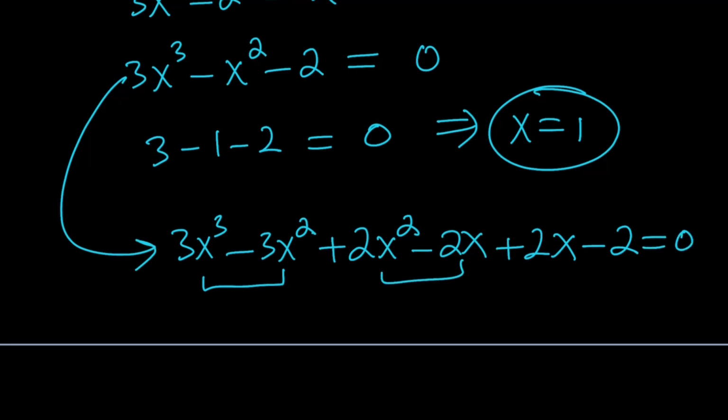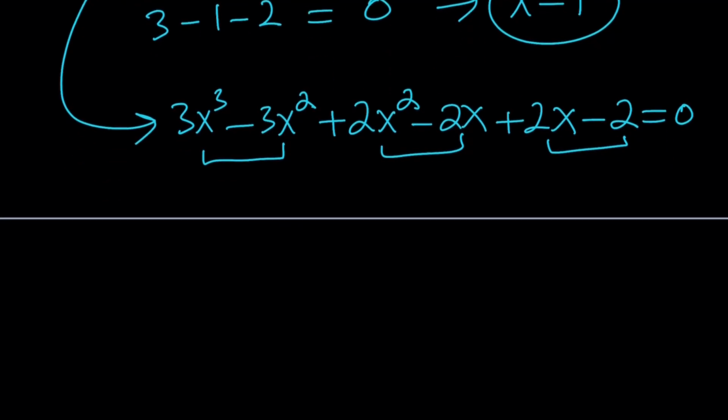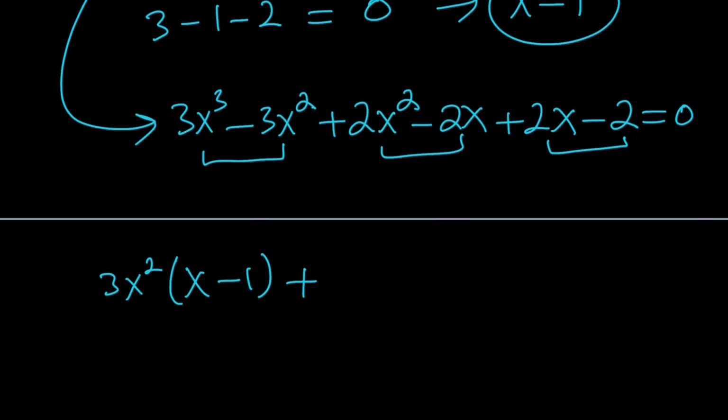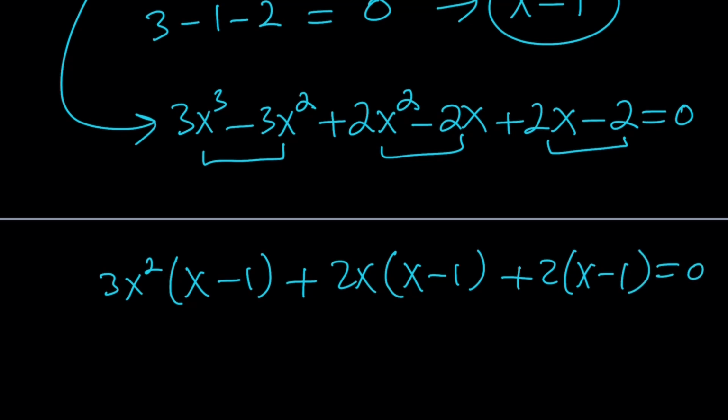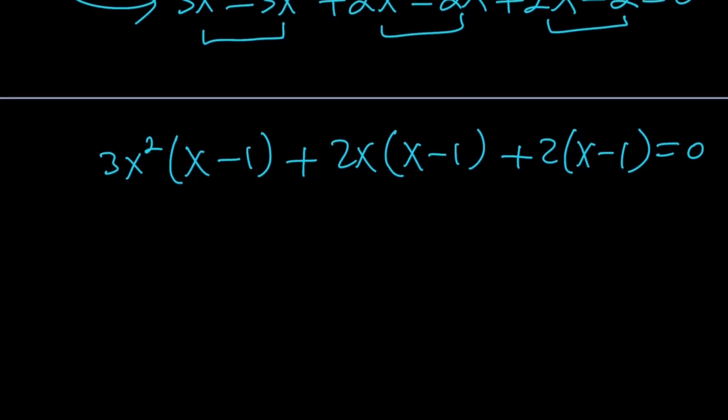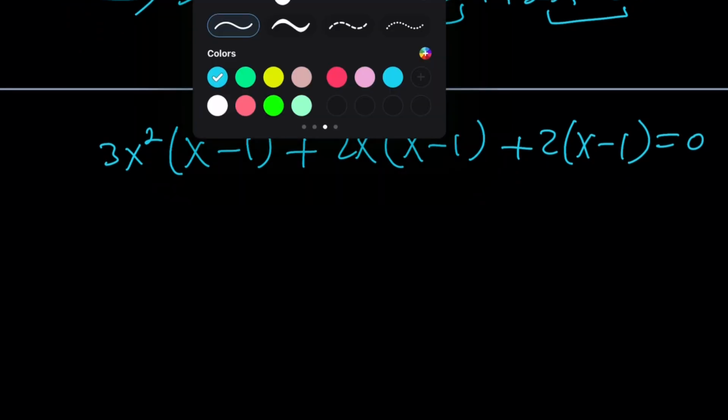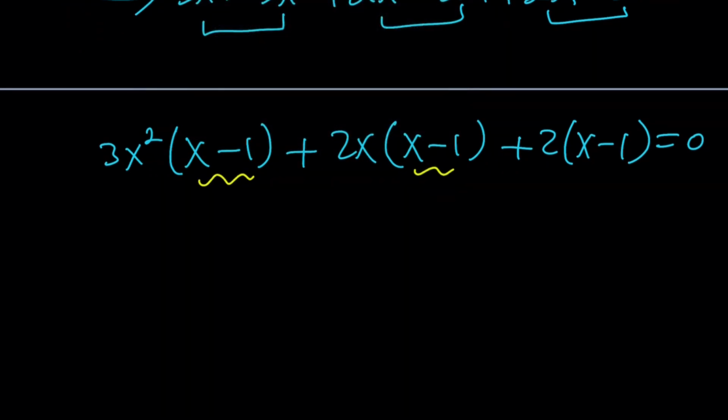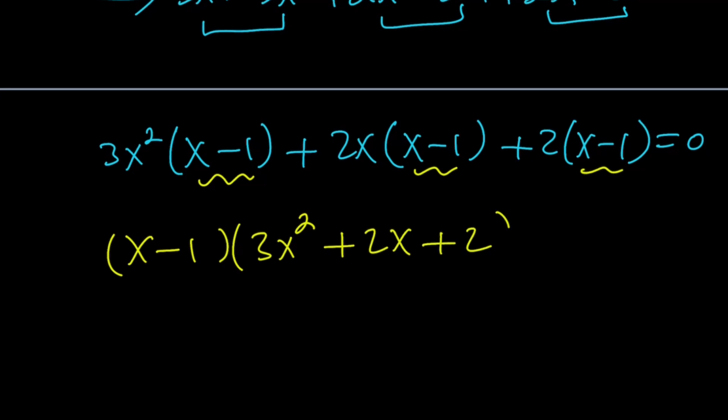But guess what? We have a factorable cubic. Now go ahead and take out 3x squared times x minus 1, 2x times x minus 1. See how it works out? That's what we were trying to do. And of course, if you want to do polynomial division or Horner's method, or what is the other one? Synthetic division. Such an interesting name. It's very synthetic. That's why I don't like it. So now, this is more organic. Okay. So now we're going to go ahead and take out x minus 1, and we will get 3x squared plus 2x plus 2. Awesome.